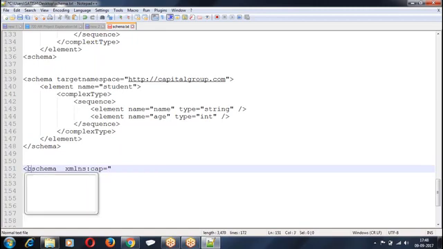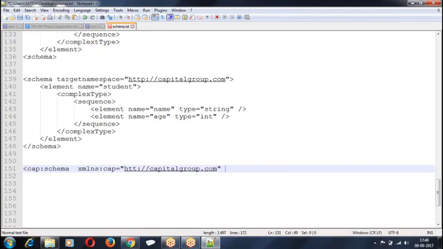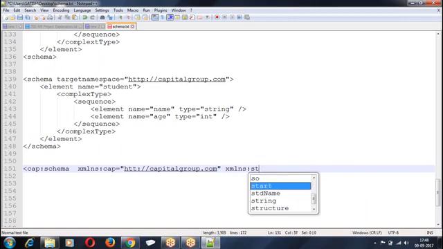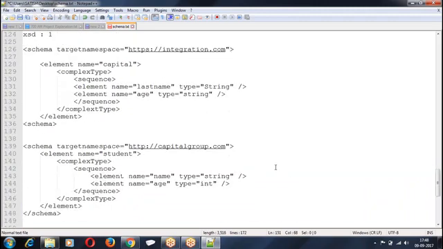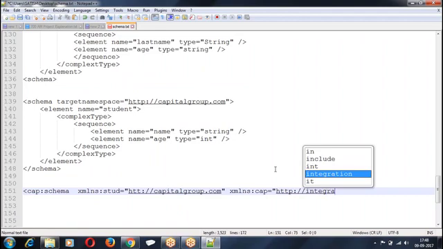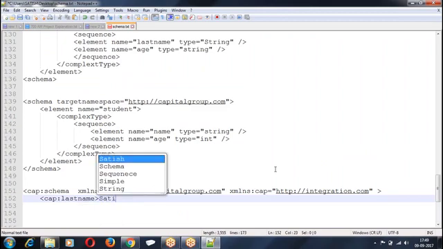We say XML namespace cap, and you define it. You have got cap, right? Cap colon last name.